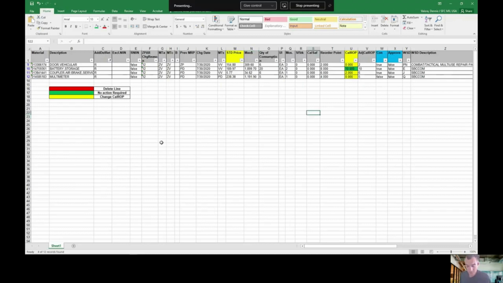So click the R, you're going to click the OK. And then from there, you're going to click the horizontal. You go there, display more data if you need to. But the calculated reorder point, all right. So Control Shift Down. You can either do Control C, Control V. I'm going to do Control C. All right. You're going to copy it.